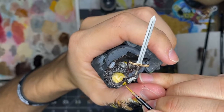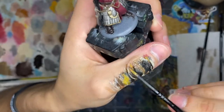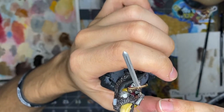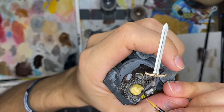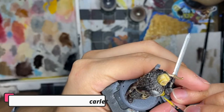For the eyes, I put a dab of White Scar and then, with my finest tip brush, just a speck of Abaddon Black as the pupil. When doing the eyes, less is more — unless you're trying to paint huge anime eyes, make those irises and pupils itty bitty. For highlighting cloth, I use the same routine no matter what colors I'm using. I first start with a wide, thin highlight of the original color — for the yellow that's Averland Sunset and for the red that's Corn Red. I then mix a 50-50 ratio of the base color and a lighter color and do an extreme highlight — for the yellow I used Yriel Yellow and for the red I used Evil Sunz Scarlet.